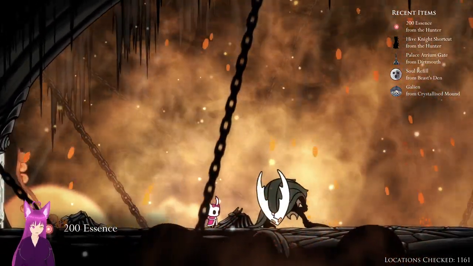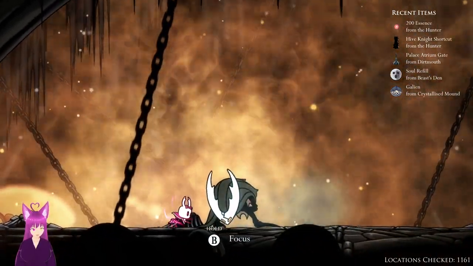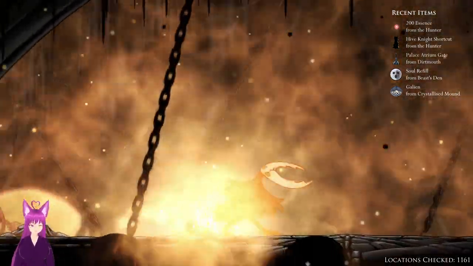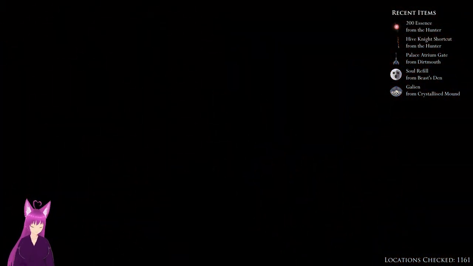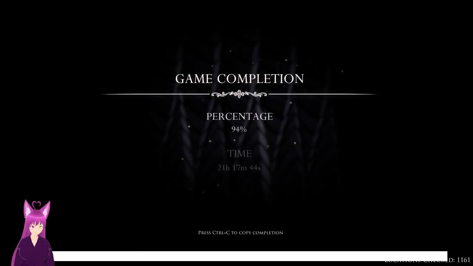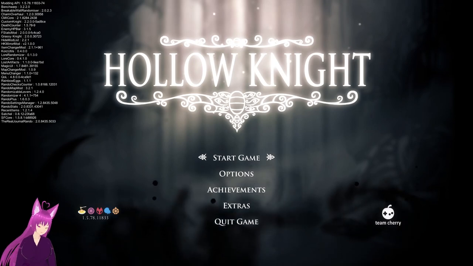Hive Knight shortcut and essence. Focus. And we've become the Hollow Knight. Lovely. Yeah. What a waste of time! This is... Roll credits! Don't care. No, I don't care about... I'm just gonna load right back in. Shut up, game. Yeah. Enter it again.